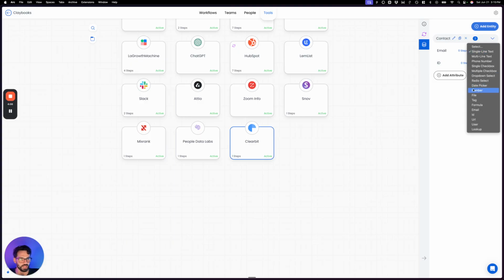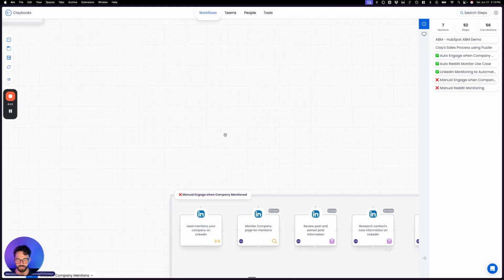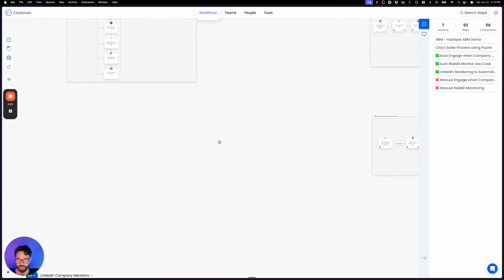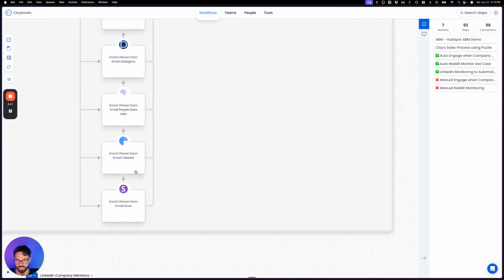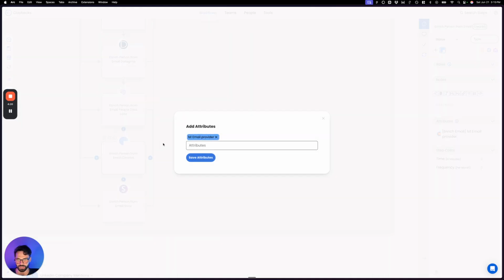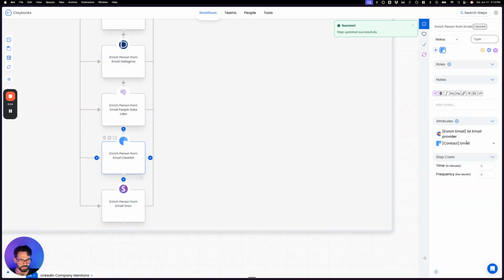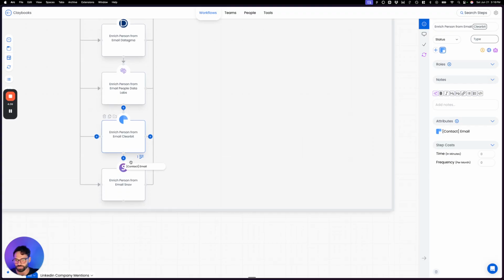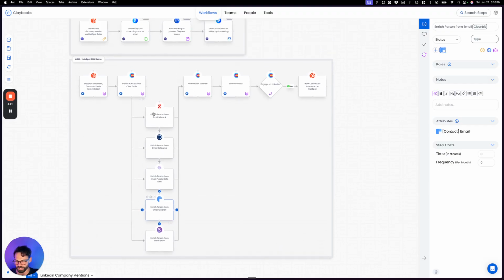ID. And you don't have to set these things here, but it's best practice, just for documentation's sake. And then if you pop back over here, instead of adding your Clay one, you would actually come here and add email Clearbit contact. And then you would go ahead and be able to click on that thing, and you could say, okay, this specific waterfall step is referencing the data field email from the Clearbit contact entity. So that's pretty much how all of the nomenclature fits together.